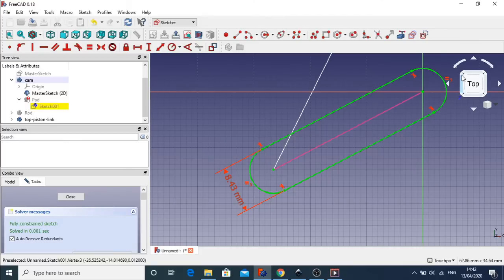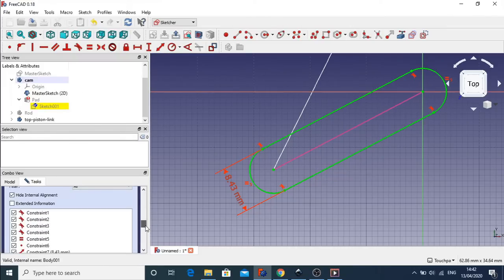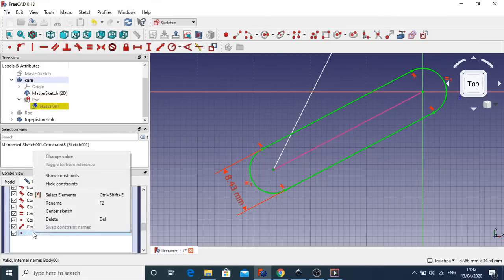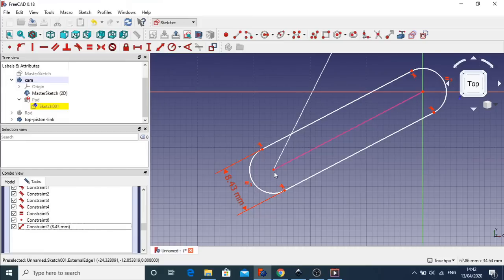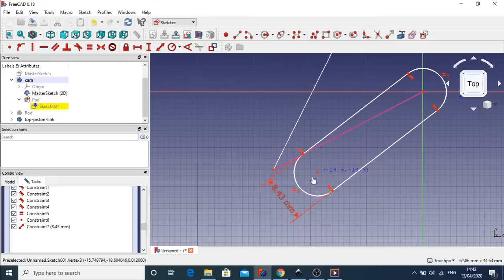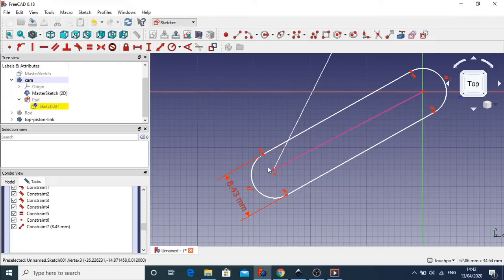Okay, let's get rid of the constraints on there. So I'm going to just jump down to the constraints and see what's going on. Delete that constraint so I can move away from there. I've got a constraint on the center here. Let's just constrain those back up again and see what happens.